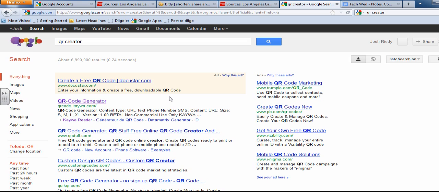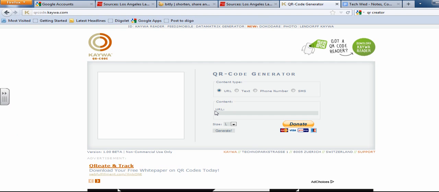Let's do QR reader. I'm sorry. Let's do QR creator. I'm sorry. You would use QR reader. That would be the app that you would search for. And there's multiple free apps out there that will read QR codes.